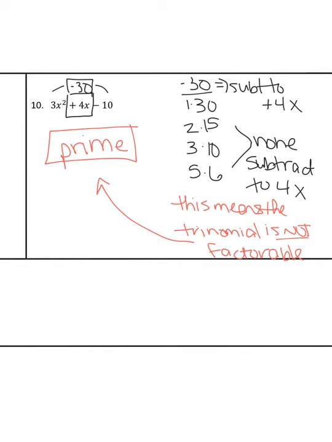Anyways, so prime is the answer. So you may come across problems that cannot be factored. And if that is the case, then you write the answer as prime. All right, so don't freak out. Just check your work. Always go back and check and make sure you have all the factor pairs. You didn't miss any factor pairs, especially if you have a multiplication table. It can be helpful to go down that multiplication table, make sure you didn't miss anything. But you may very well have a prime answer.